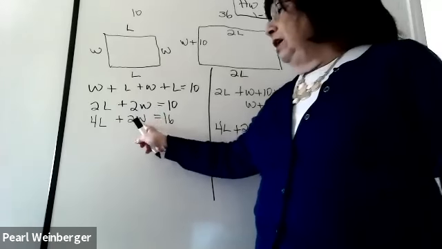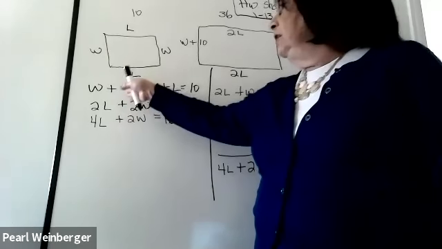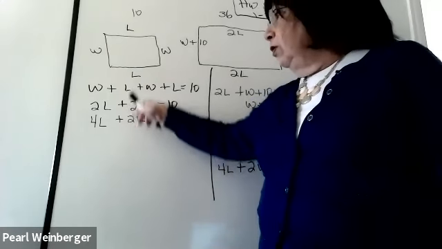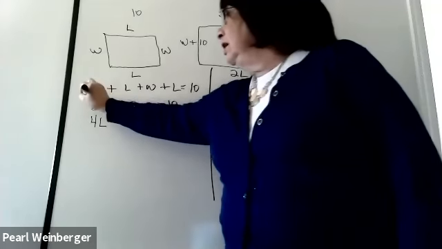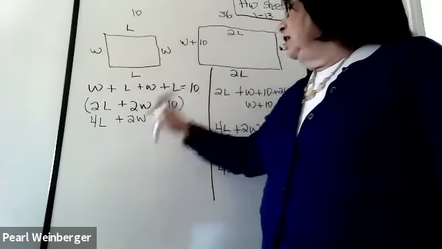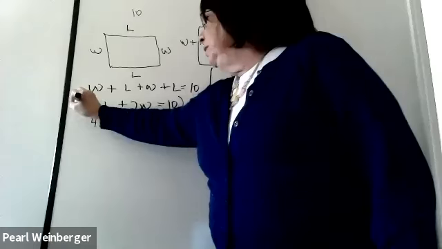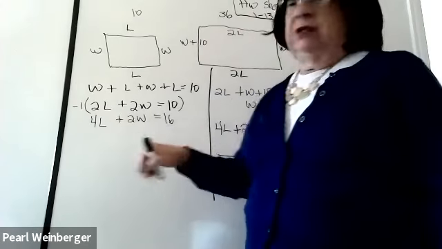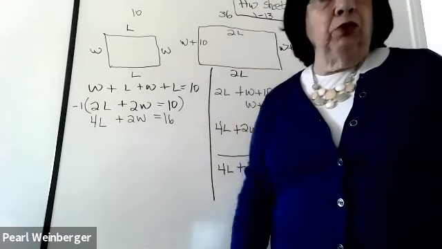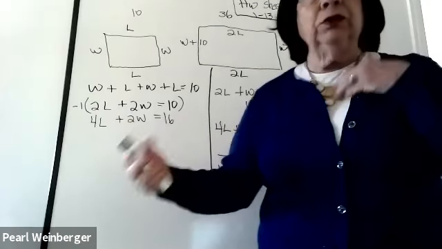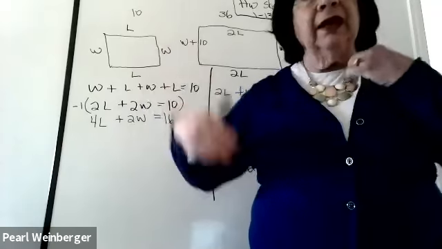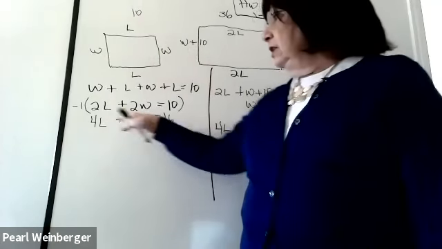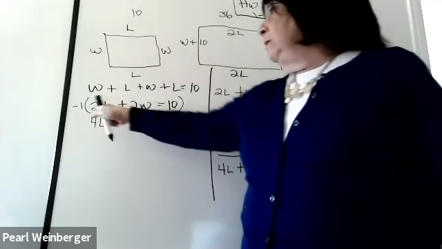Now, I could multiply this by 2 and this by 2. But if I notice, they already have the same number, so I don't have to multiply them by anything except I need one of them to be multiplied by a -1. I can leave the other one. Sometimes there's just a much simpler way. I could always use my standard way of multiplying it by the opposite coefficient, but if I see a simpler way, we may as well do it.